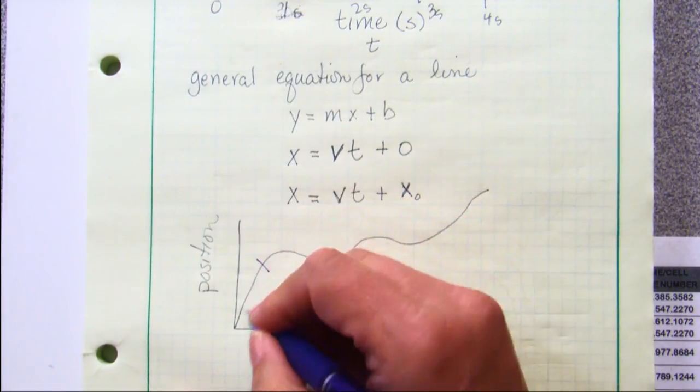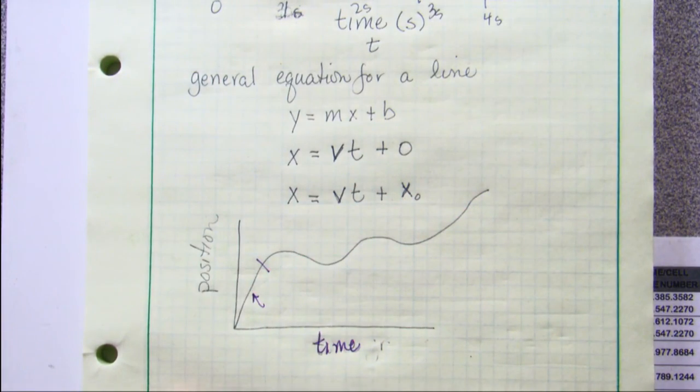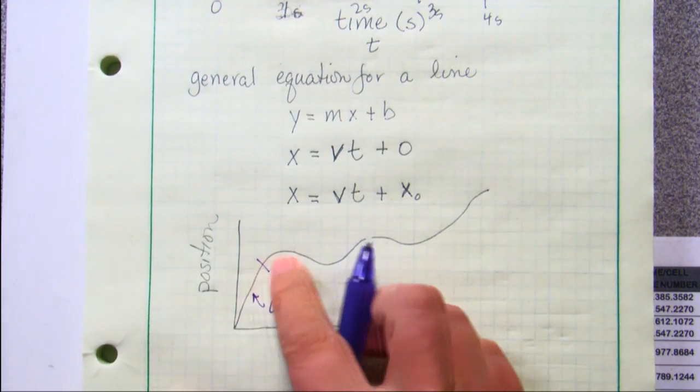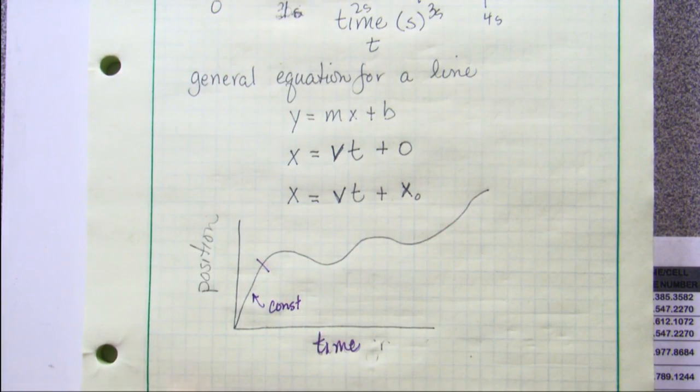And I can look at this graph and we can look at a few things. It looks like since that's a straight line, during this part of the motion, that's a constant. But then during the rest of this stuff, not so much. I've got something else that's going on. But think about when I'm in the car, right? I'm driving along and I can speed up, slow down, do all kinds of stuff. But I always know what my instantaneous velocity is by looking at the speedometer.